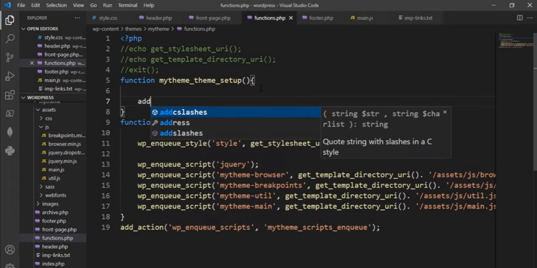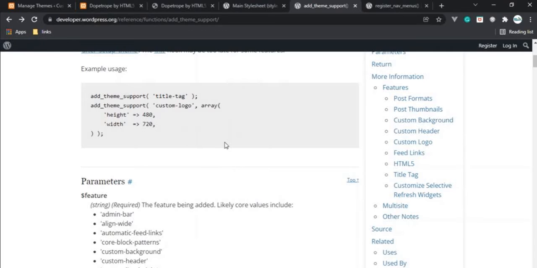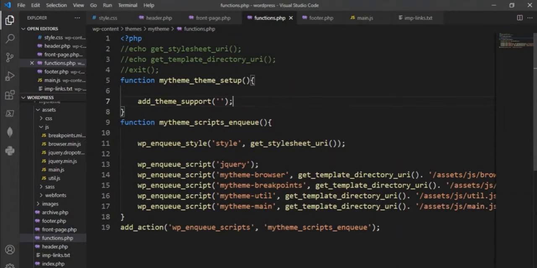So I will say add_theme_support, and then write the theme support name, which I can get from the WordPress developers documentation. Here, I need custom logo. That's what I will use. I will copy this. You can also look up the documentation.